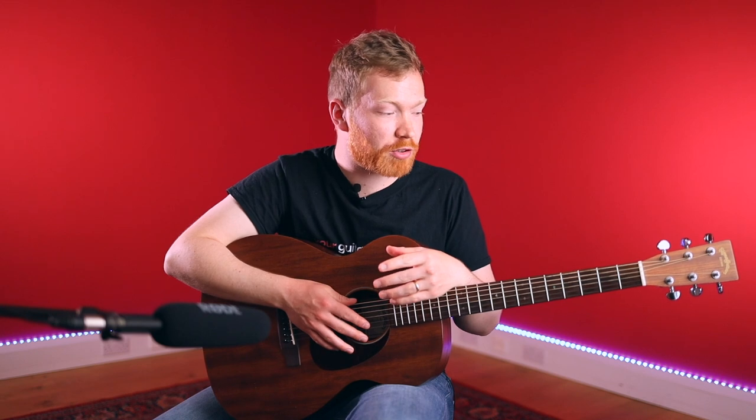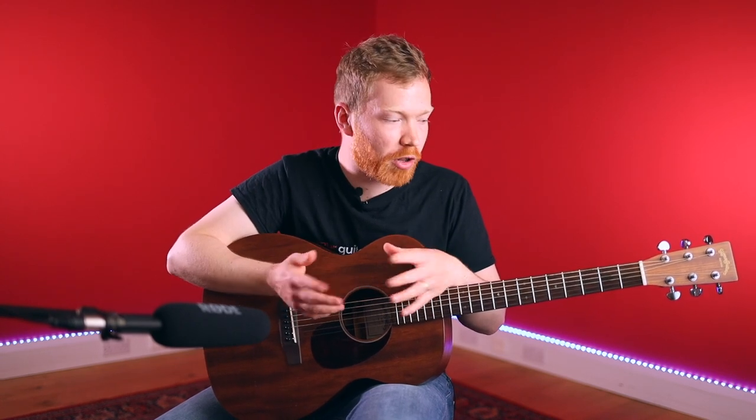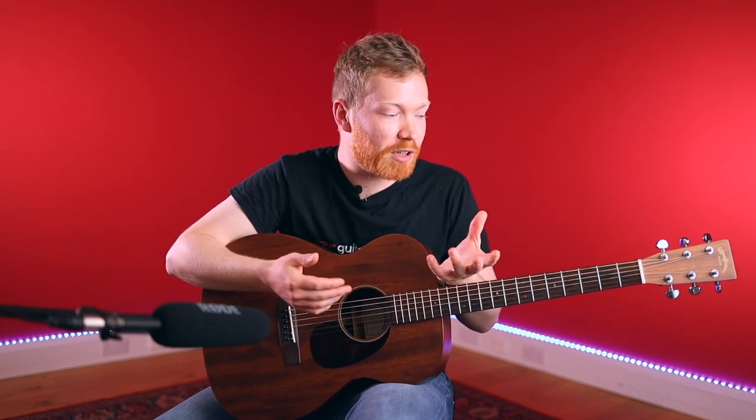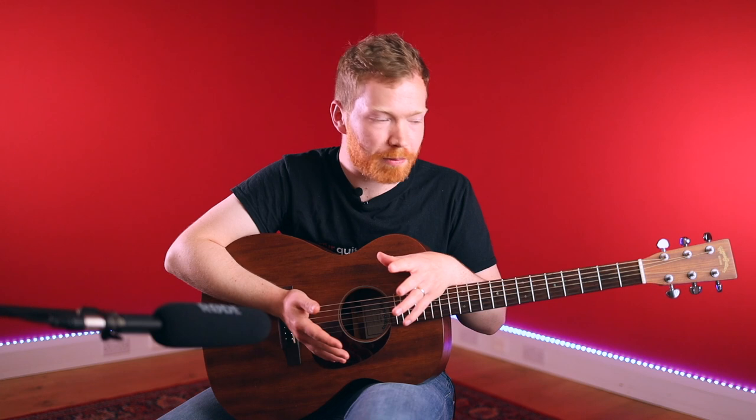And you can see there that little mistake I made. There's a lot going on here, particularly when you've just started this. So it's very easy to change to the wrong chord or not use the right finger or forget which string you're going to change to the next chord on. There's a lot to kind of think about all at once. So you can see, even though I've been doing it for years, when you're trying to concentrate, it's very easy to mess up. So just keep it all going, keep practicing until you're starting to understand and feel and internalize where all this stuff is happening.